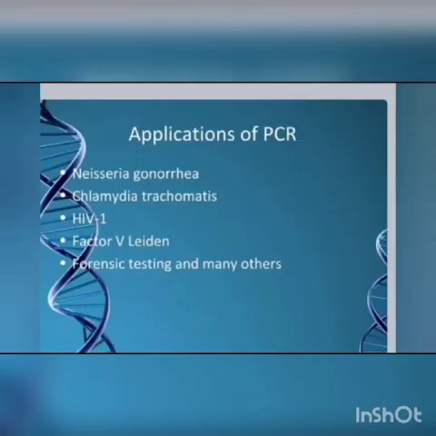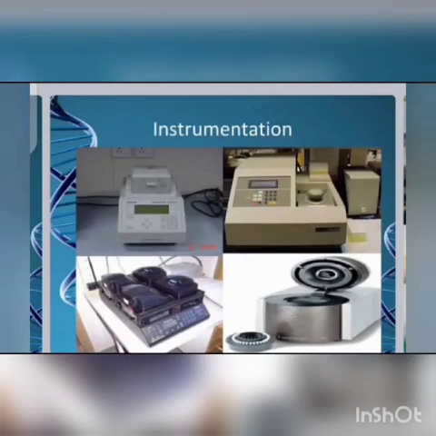Now let us see the applications of PCR. PCR is used in the diagnosis of genetic diseases, as a tool in genetic fingerprinting and paternity testing, to differentiate and know the relationship between organisms, in analysis of gene expression, and in HIV identification. This is the documentation used in PCR. Like this the PCR is done.